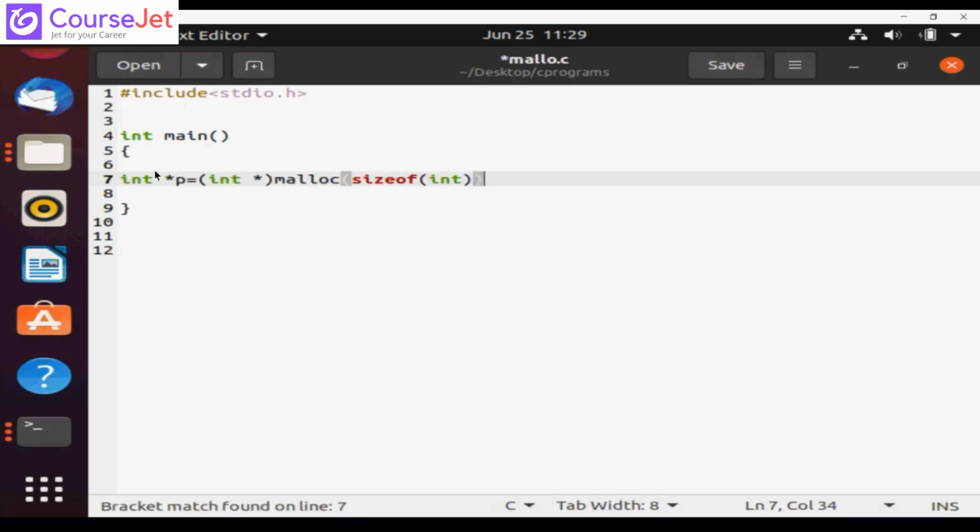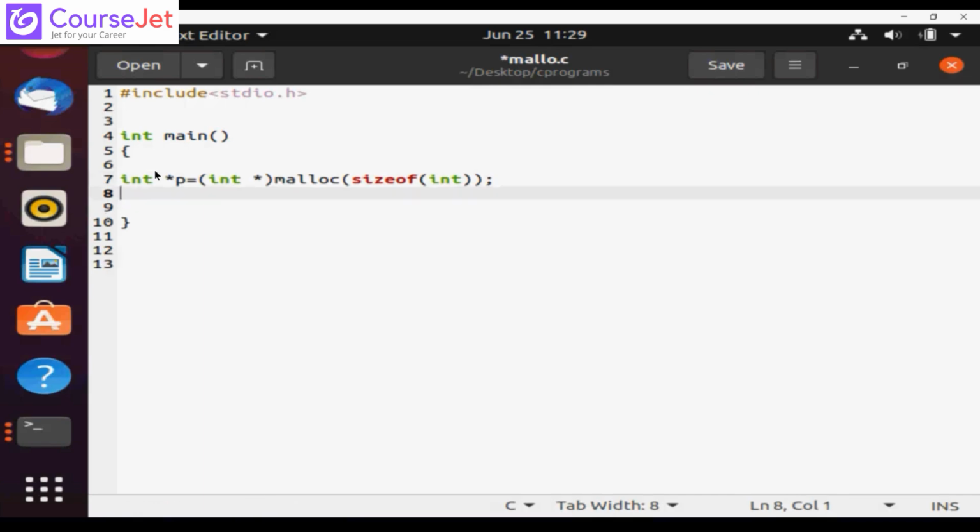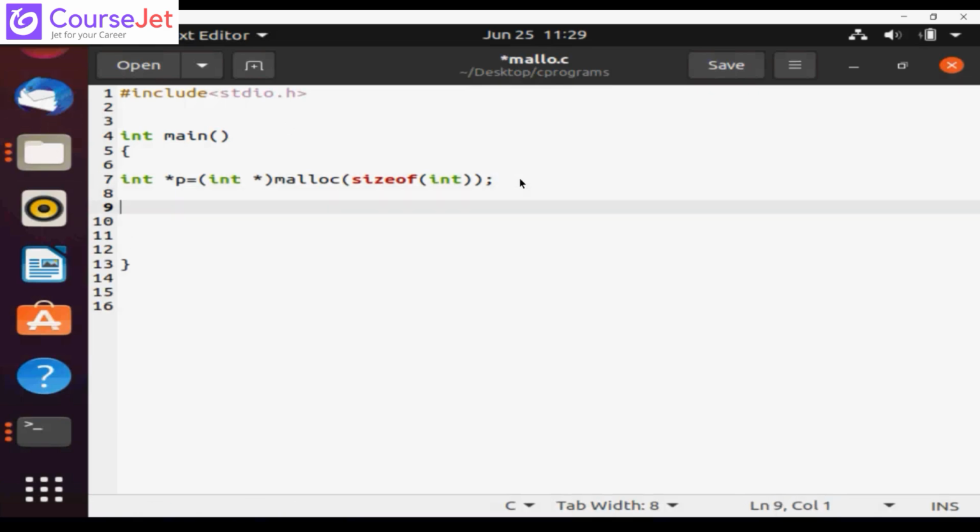So here it will allocate that much amount of memory. Now here I want to see this. So how to see this we will see now.